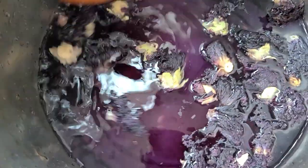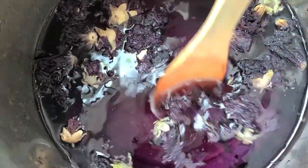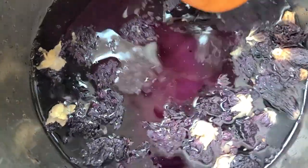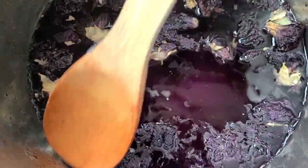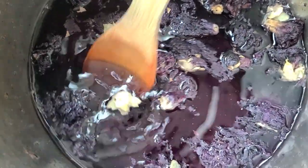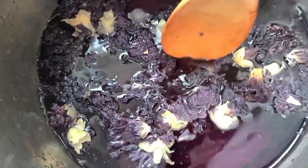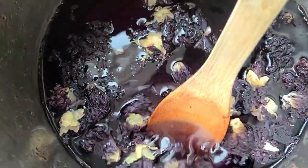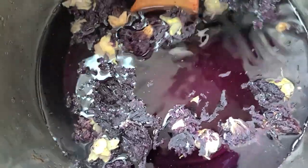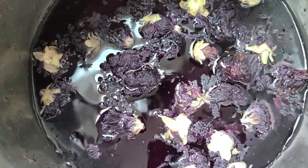I tried to weigh the black hollyhock but they are just so light. I just threw what felt like a decent volume, and look at the color that's just coming from sitting in cold water — I'll let them sit for a little while to reconstitute. The whole bag is 30 grams, so this can't be more than probably 5 grams or so. Not a lot of volume, but again I'm not too worried since I'm dyeing just a very small portion of the shirt.